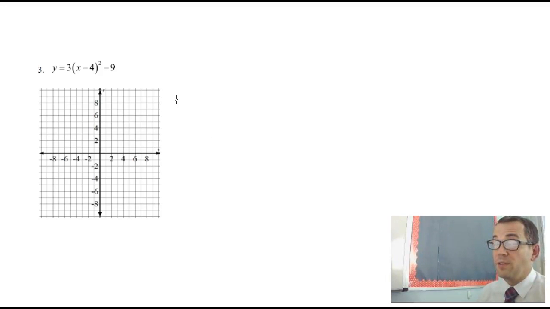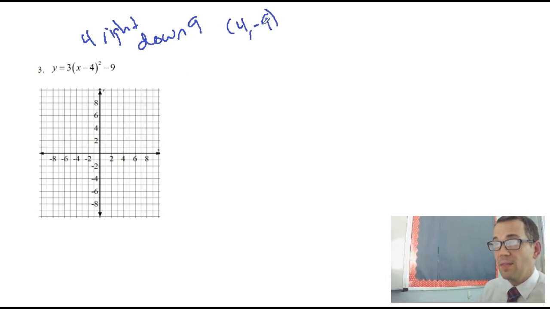This quadratic is written in vertex form, so I can look at the graph and know what the shifts are going to look like. This tells me that the graph will shift 4 to the right. And this tells me the graph shifts 9 down. So I know that the point that's normally at 0, 0 will now be at 4, negative 9. This will make up the middle of my table. So I'll build my table, I'll put that 4 in the middle.